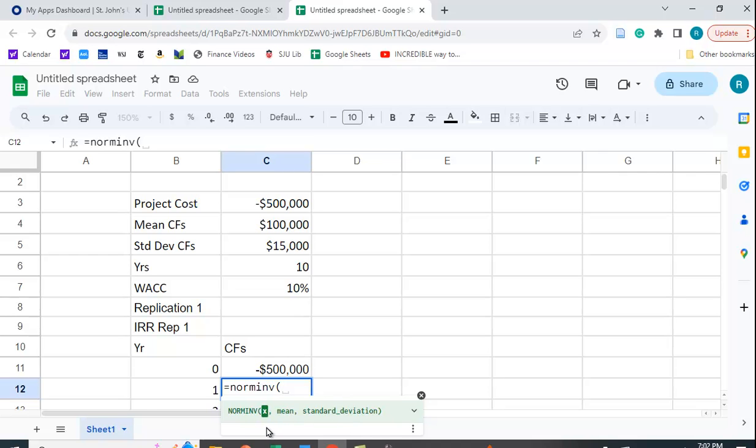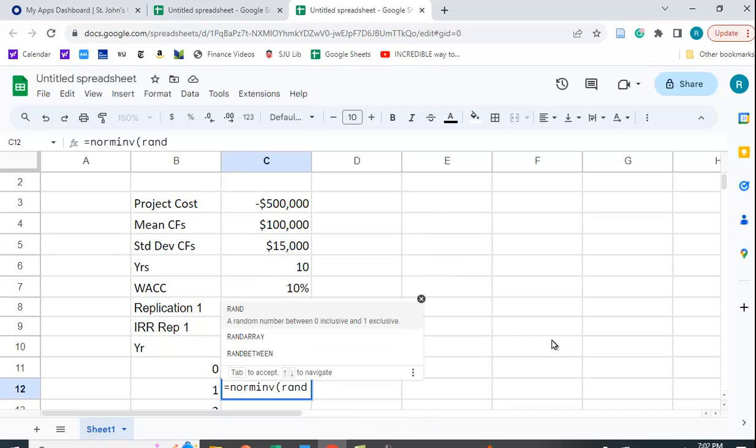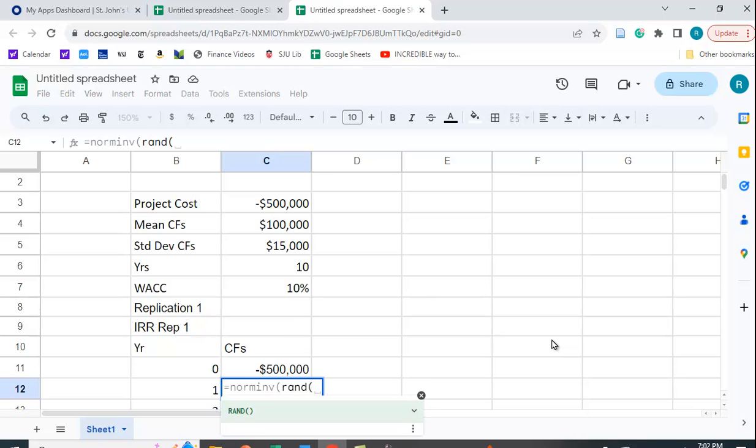and you put in some value for x. And that x, if it changes, is going to give you a different number. Now, if we just put in one number, like 0.2, we'd get the same answer each time. Fortunately, in Google Sheets, as well as in Excel, you put RAND, open parenthesis, close parenthesis, and it's going to produce a number between 0 and 1, uniform distribution. So each time it changes, it'll give you a different value for the cash flow.